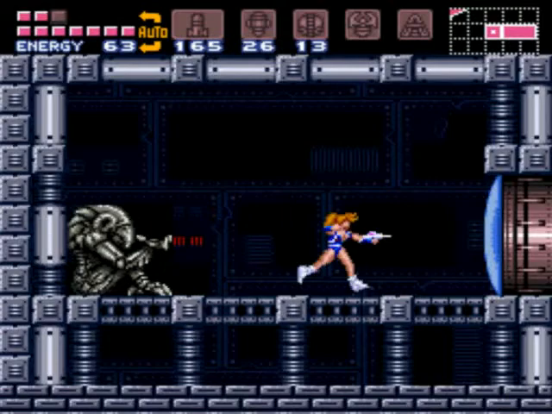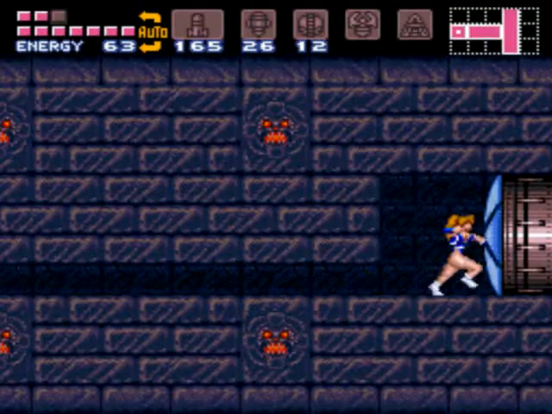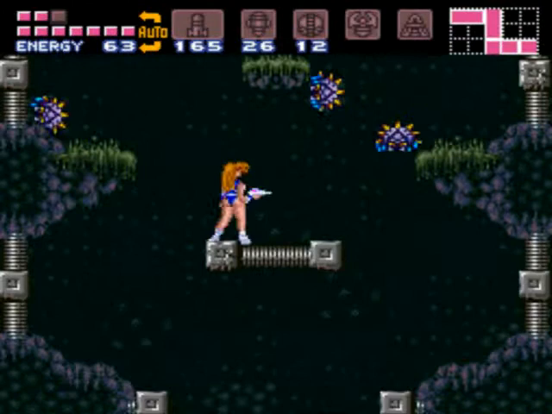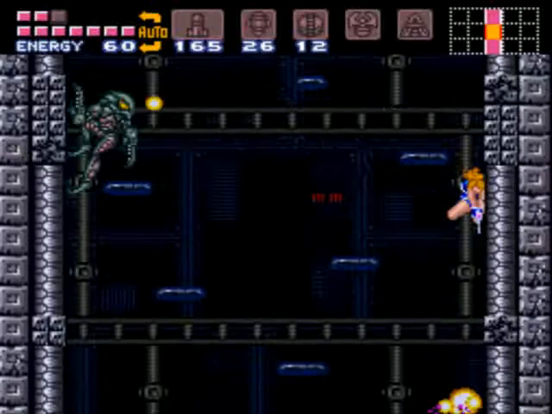Okay, what else do we have to do? I think it's everything. Yeah, I think that's everything in this region. We've come full circle now, of course, as you can see. Full circle around from when we exited the wreck ship all the way down through here, so I'm just gonna backtrack here and straight to Maridia.